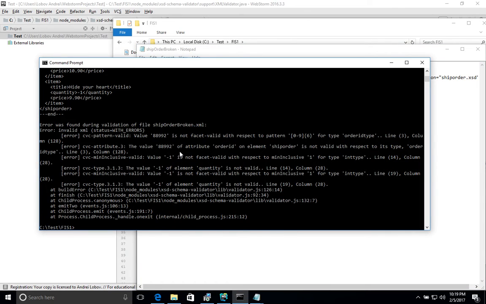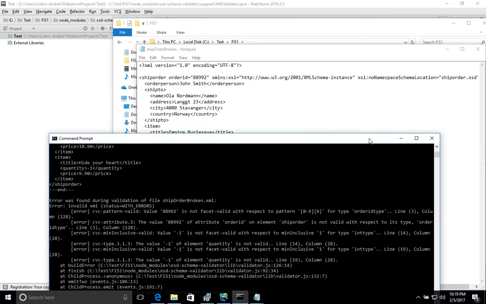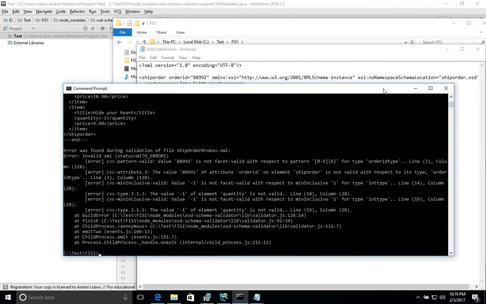Then the value of the attribute of the ship order element is not valid with respect to its type. Okay, let me see. Line 3 doesn't like it. Yes, it doesn't like it because it should be 6 elements. Yes, as it says here, numbers, the pattern from 0 to 9, and the length should be 6. In our case, it's 5 elements here.